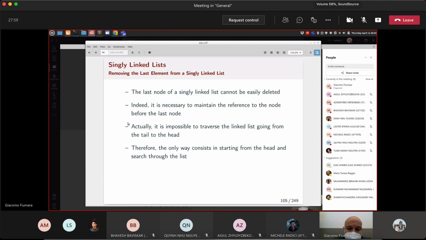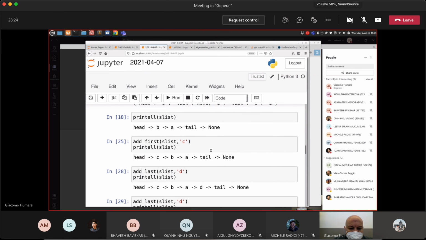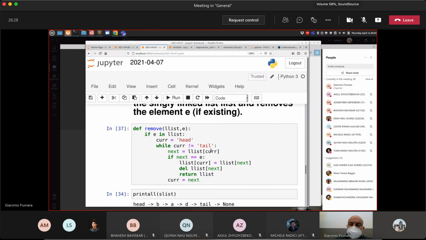If I remember well, yesterday we performed the exercise of removing an element of our choice. Yes, thanks for remembering. It's precisely the same idea.